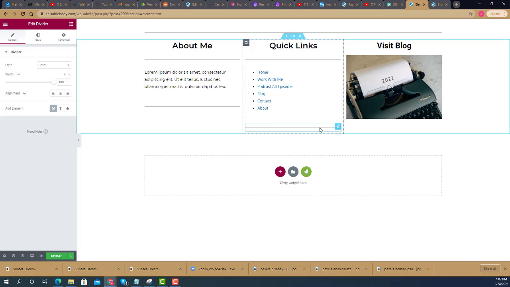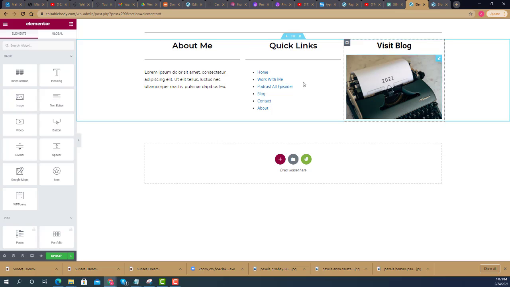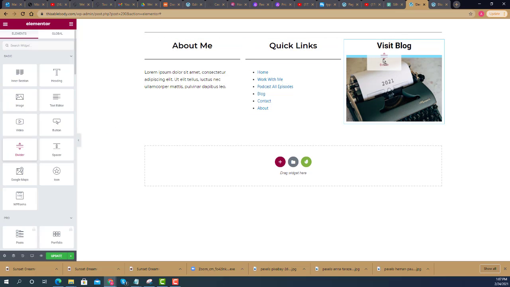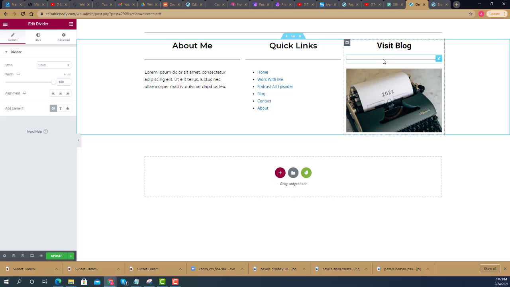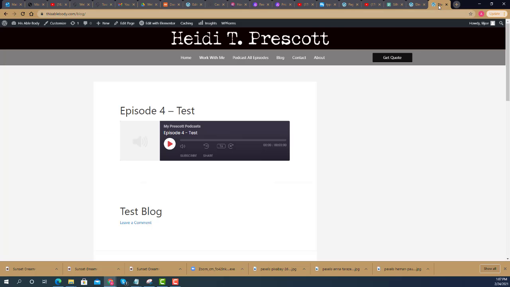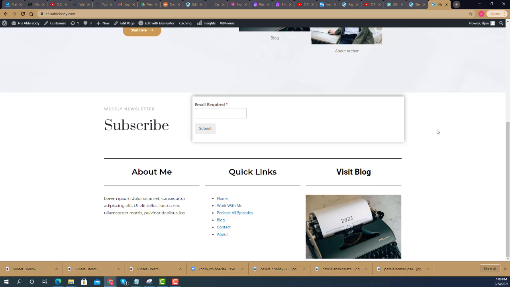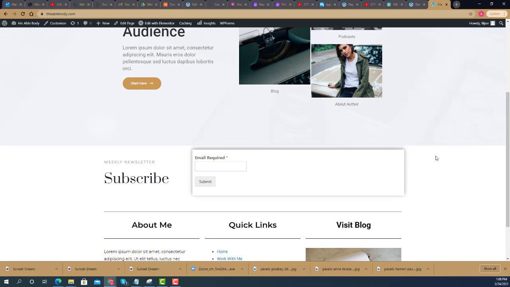I don't really like that, so let me right click, delete, and then right click, delete, and then I'll do one more here, a little divider as well. So let's go here and add that. That looks pretty cool. Then we'll update, and let's go take a look at it. We'll go back to the home page, and that'll refresh things. And there we go. We have the little dividers here, kind of giving it some spatial representation.